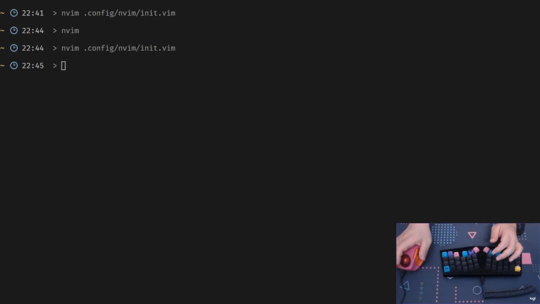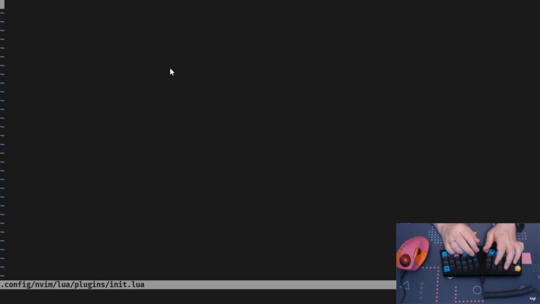So anyway, even though we have installed a plugin, nothing has changed because we haven't activated the plugin. It needs setting up. So let's start really basic by not changing anything, just loading up the plugin.